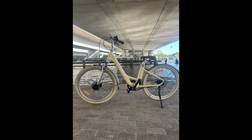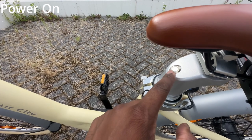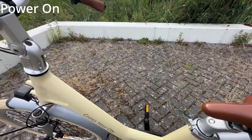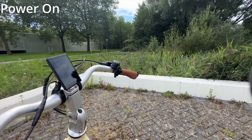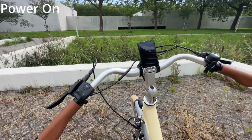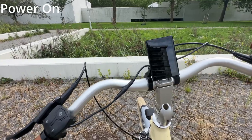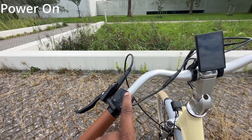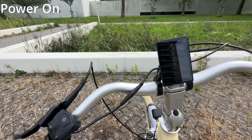This is how the bike looks after assembly. Let's power on the bike. The power button is present below the seat to power on the battery, then you have to power on the controller on the handle. There are three buttons: plus, minus, and the power button. Just long press the power button and you can see the display symbol.